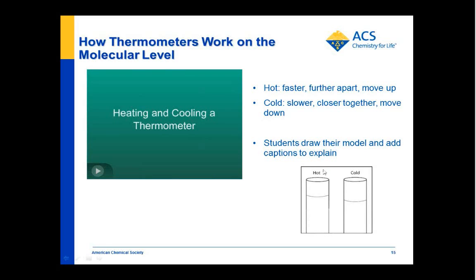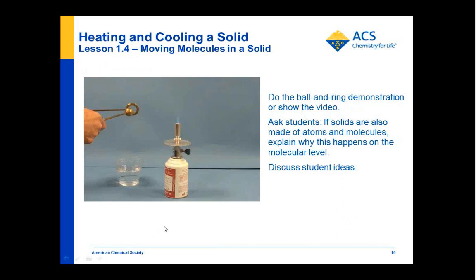And like every other time, there's an activity sheet where kids can draw a model themselves and describe what their drawing is. Now, the reason why we're doing all this is because it's directly related to the standard in MSPS 1.4. We're getting to the idea that substances, whether they're solid, liquid, or gas, are all made up of atoms or molecules, that adding heat or taking heat away affects the molecular motion, and we're laying the groundwork for understanding state changes, which comes later in the performance expectation. So we've only dealt with liquids so far.